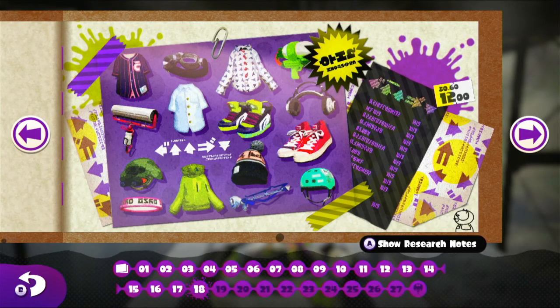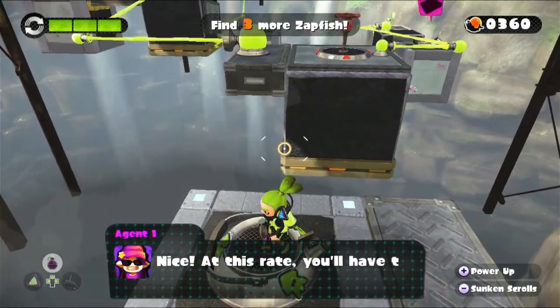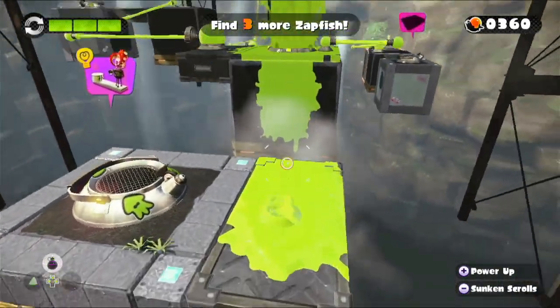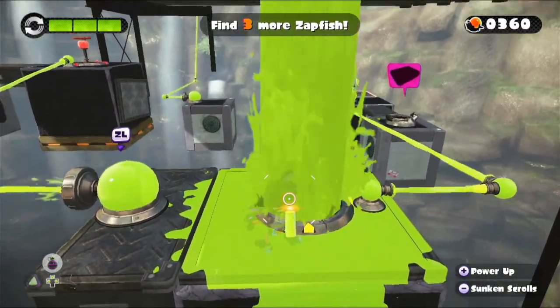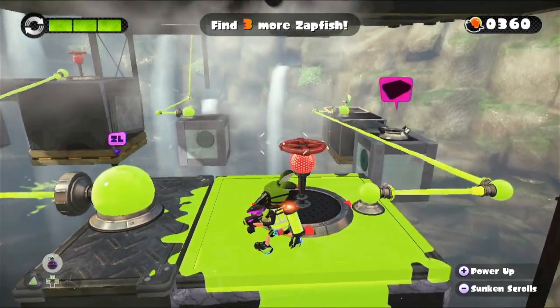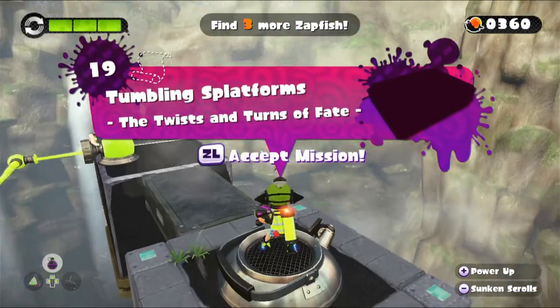Some of the multiplayer equipment and weapons. But there we go. I do kind of want to look at the... Nice, at this rate you have the great Zapfish in no time. I kind of want to go into a level that we've already done just to get the... Or see the... They're not Zapfish, basically. But I kind of think I'm going to get there eventually if I just keep playing. Eventually I'm going to miss something, I'm sure.